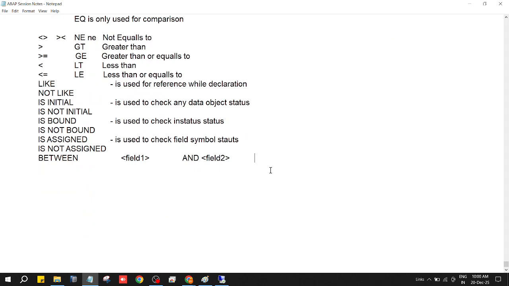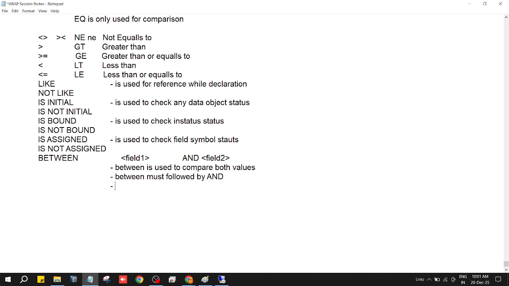Finally, between. Between is a keyword, and and is a keyword. Between is used to compare against both values, not a single value. So what is the rule of between? Between must be followed by and, logical and.